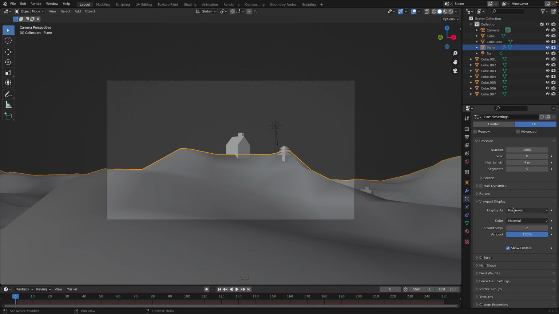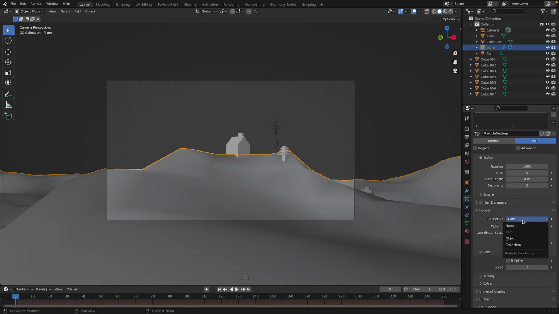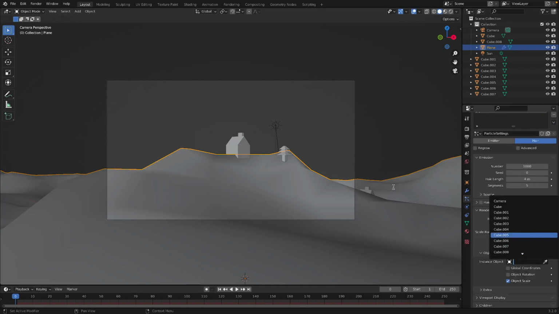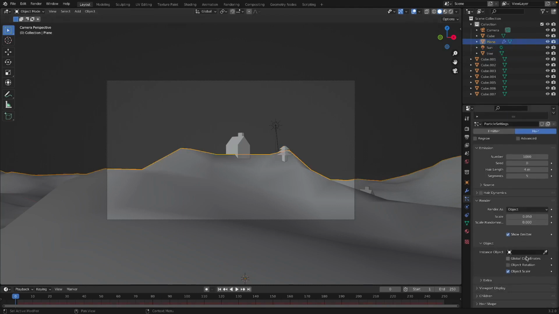We want this as a render as path. What we want is an object. I select that object. So we should probably name this tree so we can actually find it. Go here, and we're going to find tree. Select the tree.